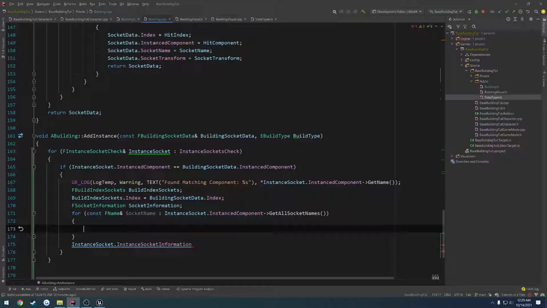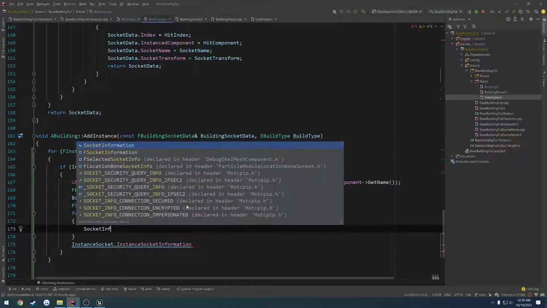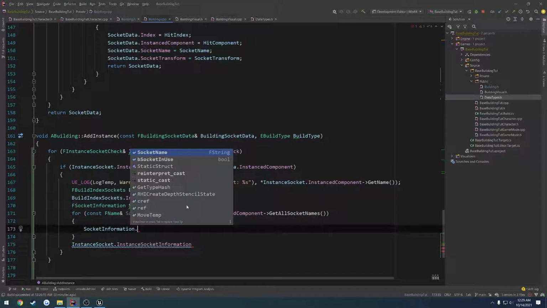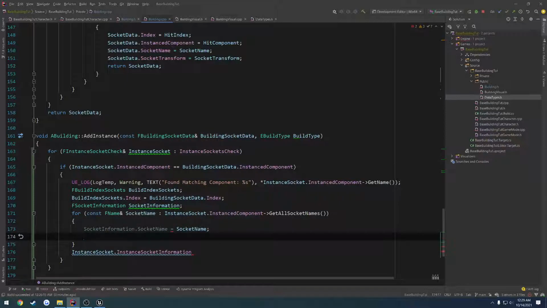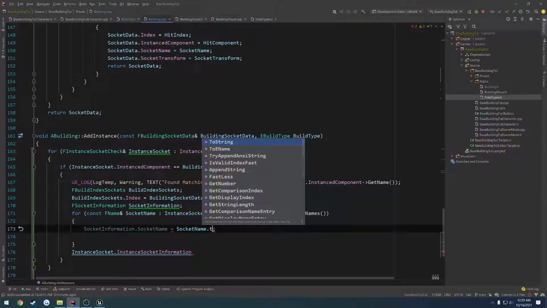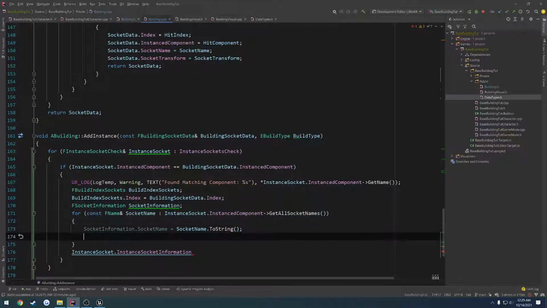So what we want to do is socket information dot socket name equals socket name, and here we want to do a check. Okay, so we got to convert socket name to a string. Actually, we want to do a check first. So if, we need to figure out if it's in use.